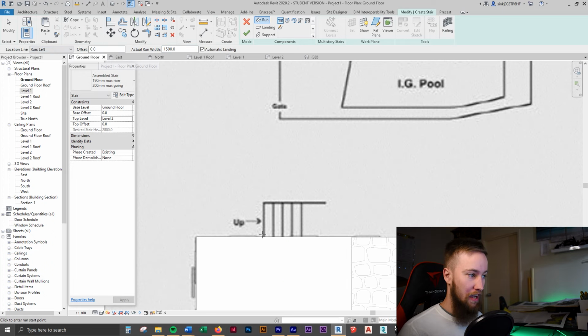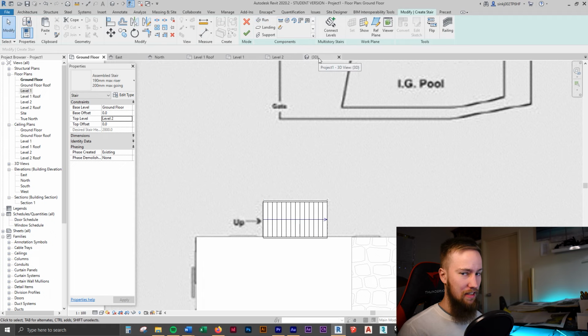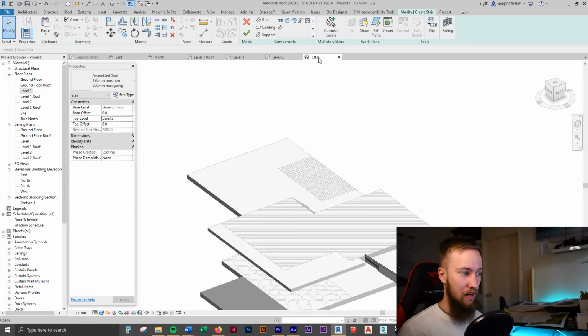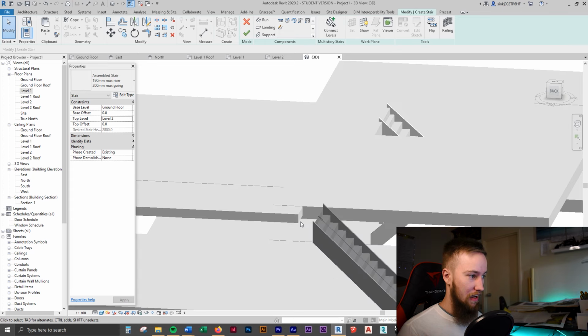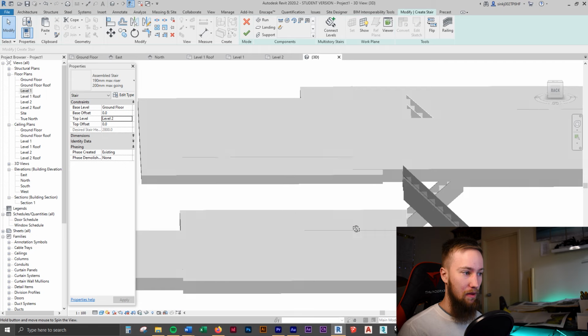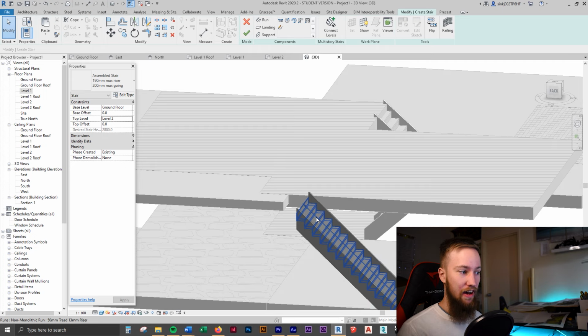We're going to change the location line. Instead of being to the left, as you can see, you can't really lock onto anything. If we swap that to the right, now we can click on this point here and draw across and create that stairs. Let's have a look if that actually did what we wanted it to do. So here are the stairs, and it looks like they just don't quite line up. We therefore need to change the height of the rises, and we might need to change the height of the goings as well.